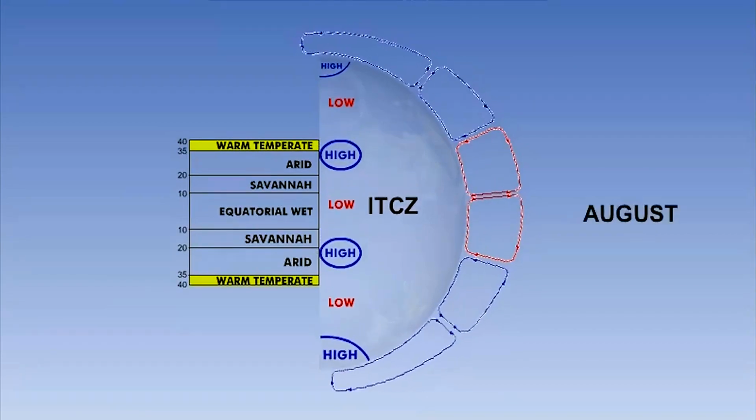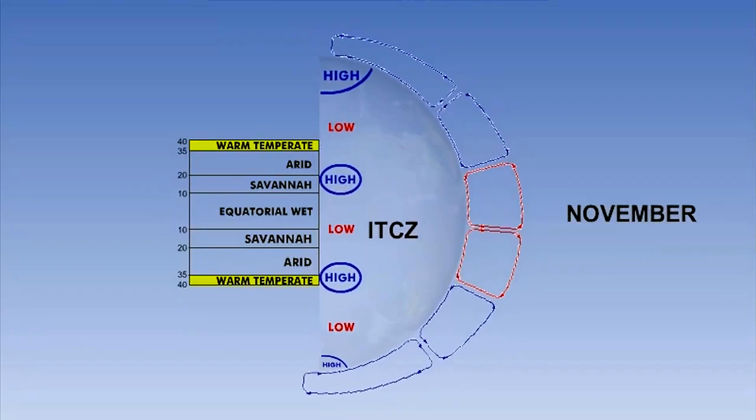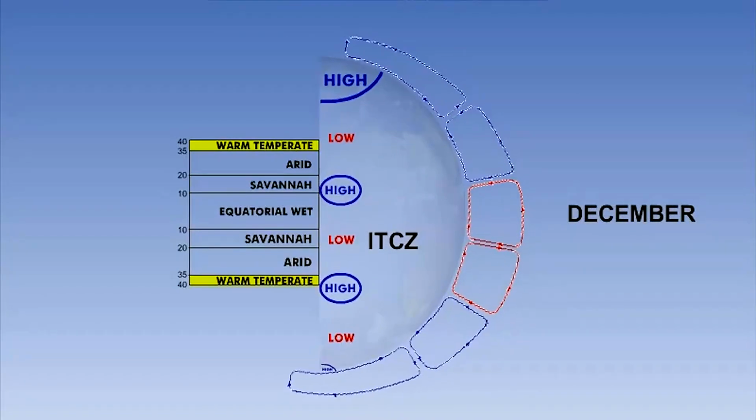However, if we continue the animation now to winter in December and January, then the fringes of the depressions influence the weather here. In winter, therefore, this zone is characterized by cooler, more moist and unsettled weather. This is typical of the Mediterranean and areas of California.